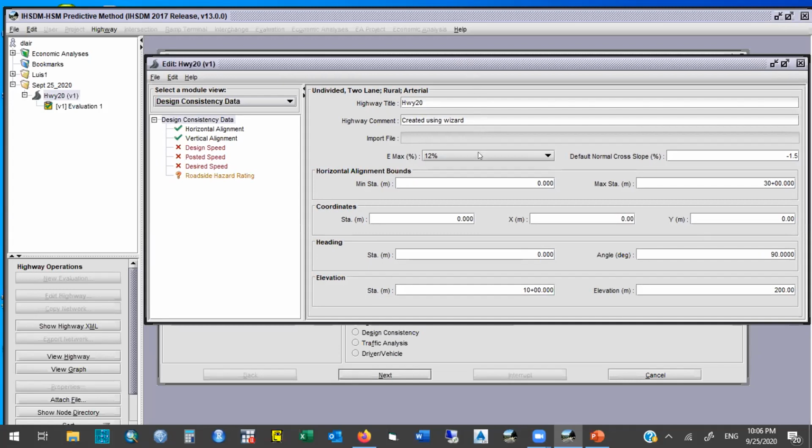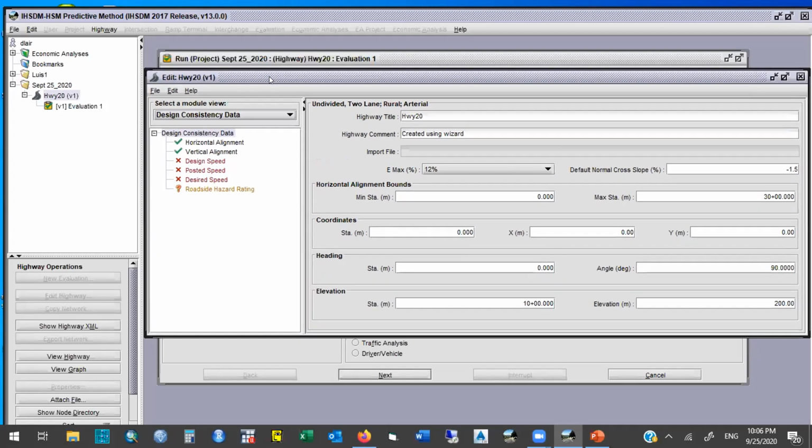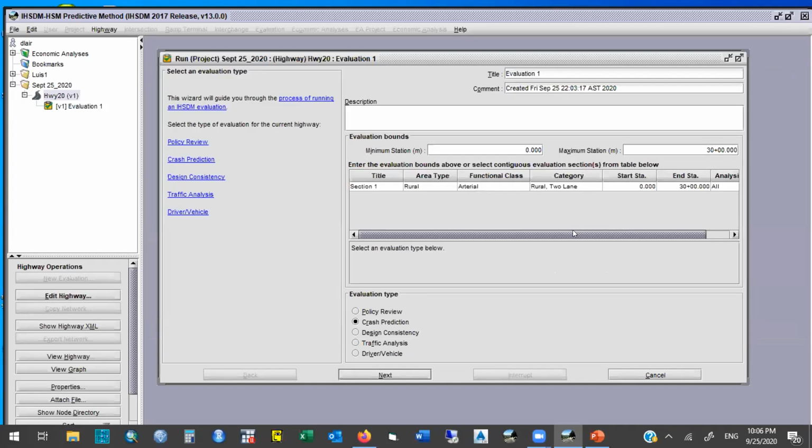Okay. So I was saying, the rest of you have arrived at this window where you can see horizontal, vertical alignment, and so on? Yes. Okay, please click on horizontal alignment. I'm still at the nominal two-lane. I cannot go back anymore. So just keep the defaults that you are looking at.